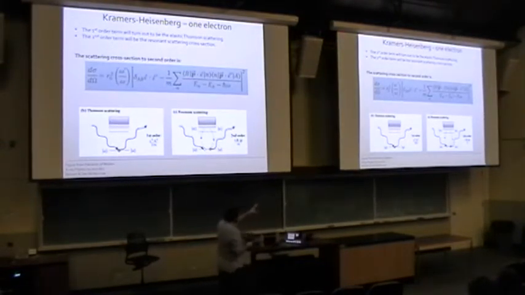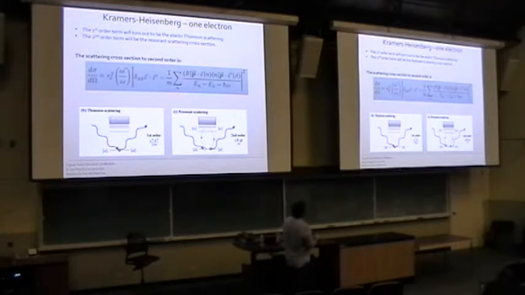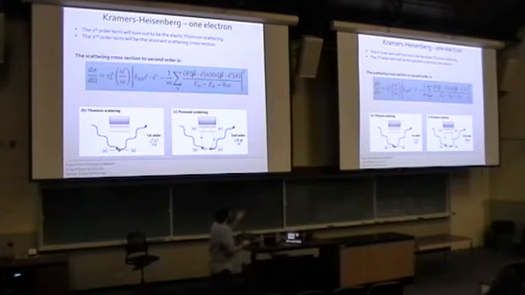The summary is that the first term, the first order term, is going to be Thomson scattering. Light comes in, light comes out. Okay? The second term is the resonant term, where now the light comes in, you go through the intermediate states, you come back down, and light comes out. So you see here, you start at A, you go through some interaction, you take your system to the intermediate states, you go back to B, and you emit the photon.